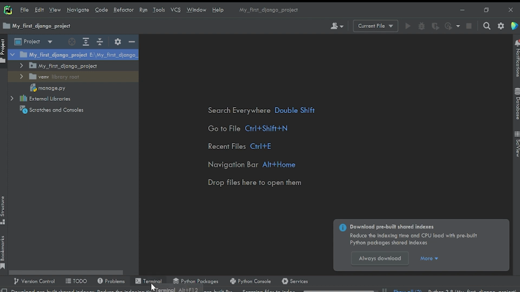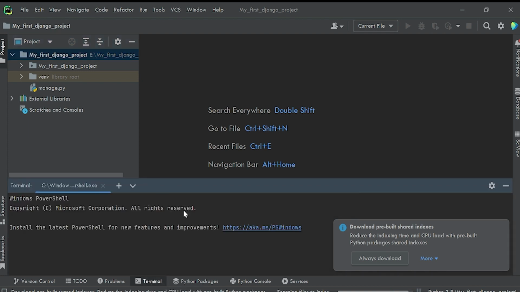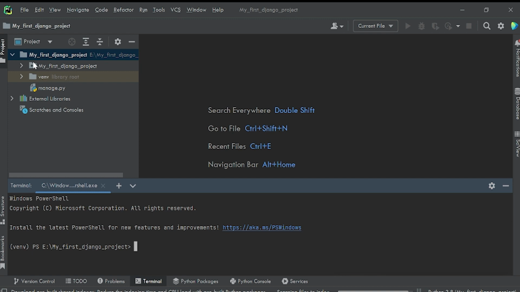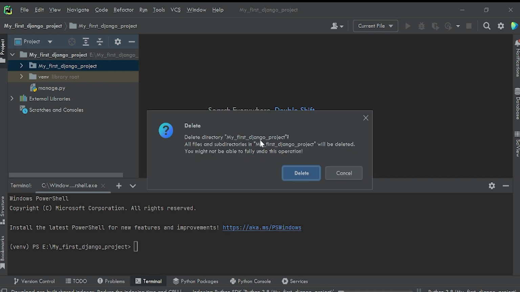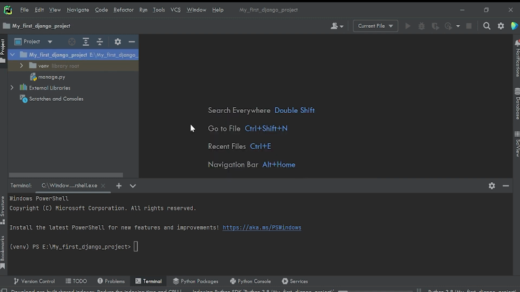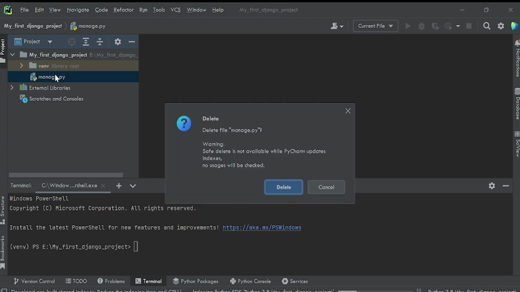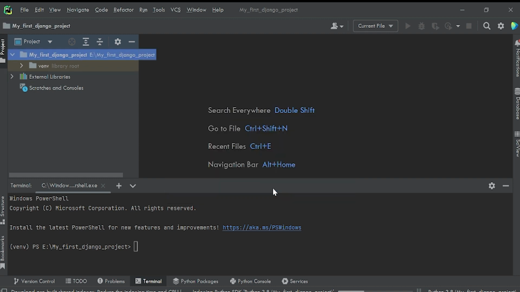Now click terminal and open a terminal. The Django project is automatically created, but we are going to make our project manually. So just delete the project folder, and also delete manage.py.